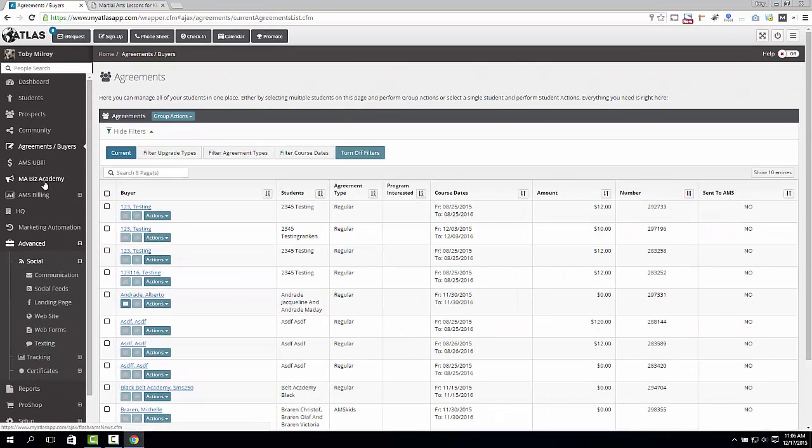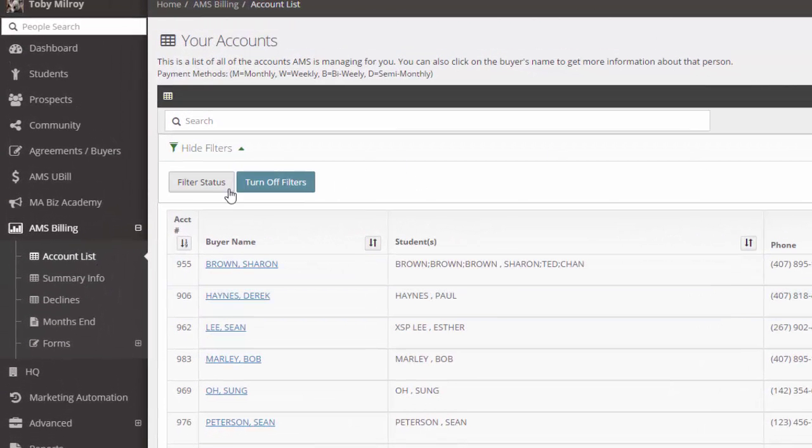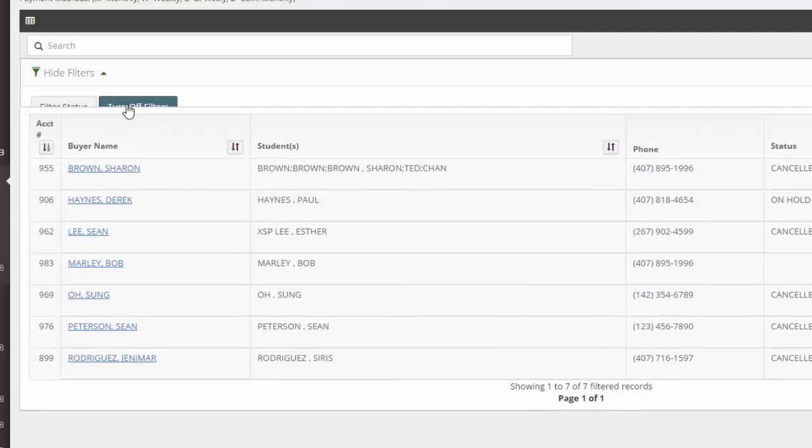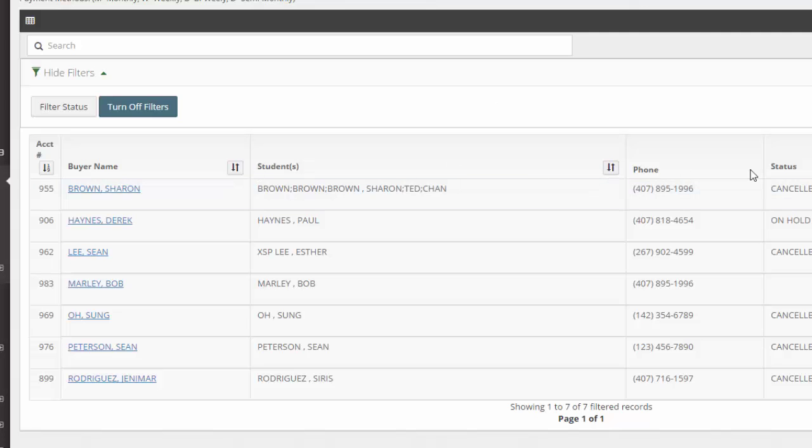The last piece is we also have now, for our AMS billing clients, in our accounts area, we've added some new filters and sorting ability, right? Obviously I only have a little bit of sample data here, but you now have the ability to filter all of these agreements by status, whether they're on hold, paid out, to transfer, to collections, or canceled. You also have the ability to sort any of these by payment amount, due date, past due number of days, these types of things. So we're adding more robust functionality to your account list as well. I know that's been another highly requested feature, and we're really happy to be able to roll that out at this point.